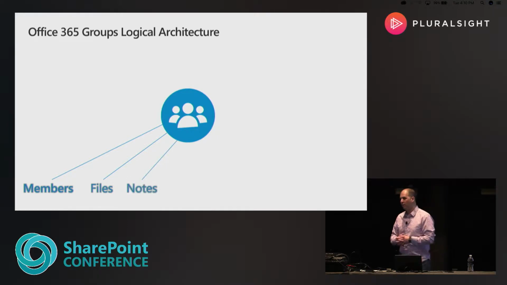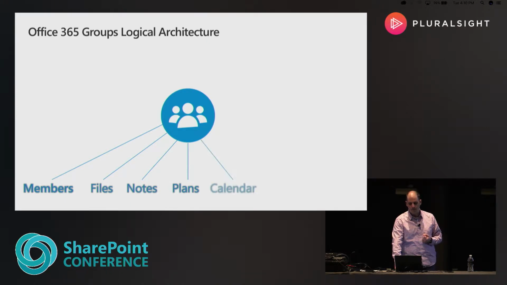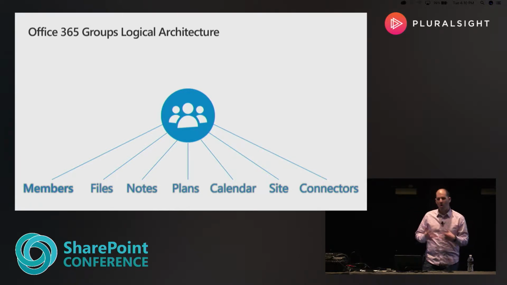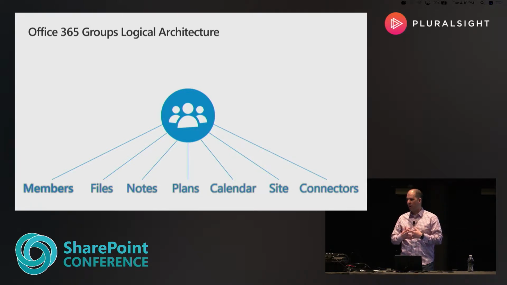When you're provisioning an Office 365 group, it has the ability to store notes in OneNote that are attached to that site that's part of the group. We also connect other services like Microsoft Planner for having the tasks and the plan associated to the group, having a calendar provisioned for the group inside of Exchange, as I mentioned, a modern SharePoint site attached to that, as well as the ability to have a number of pre-built connectors that might be connecting to third-party applications, whether it's other services like Salesforce, or services like Twitter. Again, these are all hung on top of the Office 365 group construct.